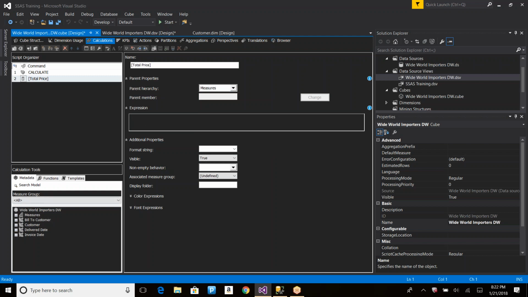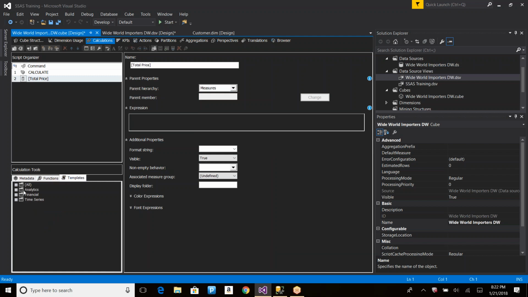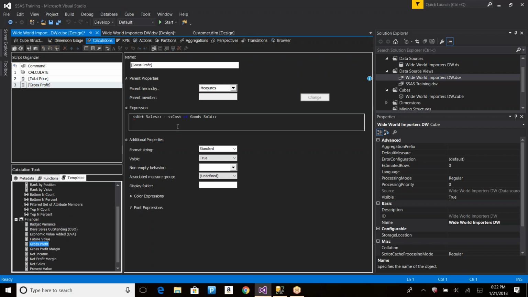You can take the help of functions, or templates, like for analytics: filter by attribute value, bottom N count, bottom N percent, or financial ones like gross profit, and so on. You can take examples like net sales minus cost of goods sold. It gives you some hints if you don't know. Sometimes you will get a requirement to create year on year, net sales or future value.